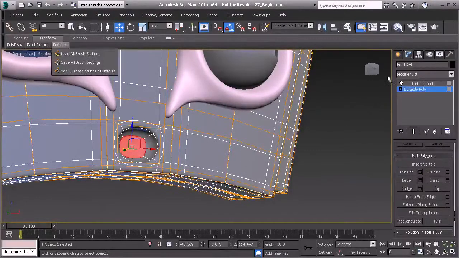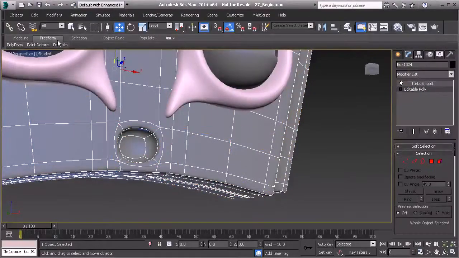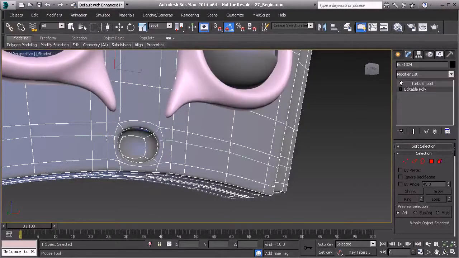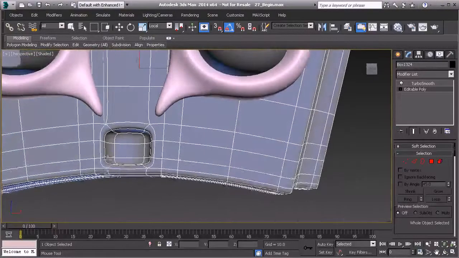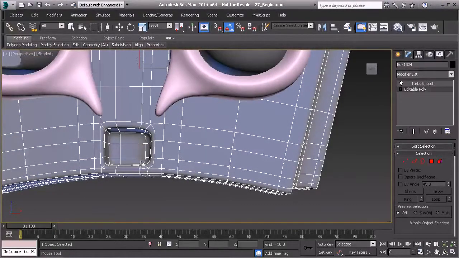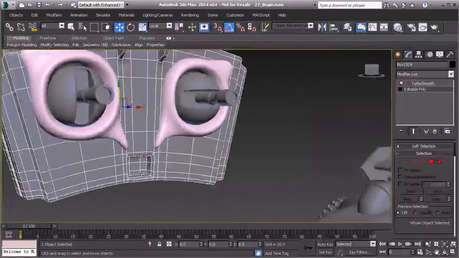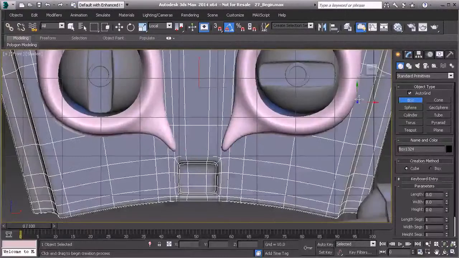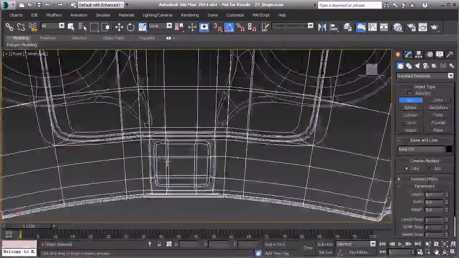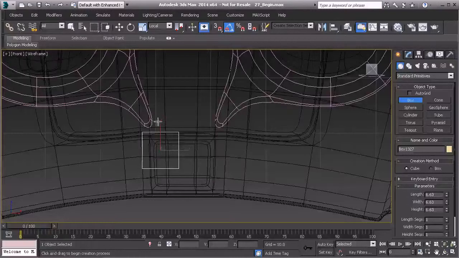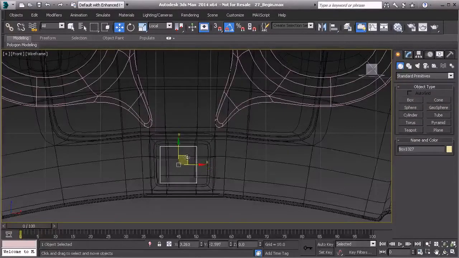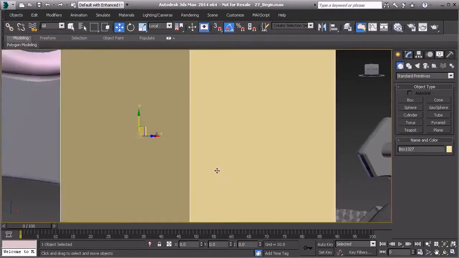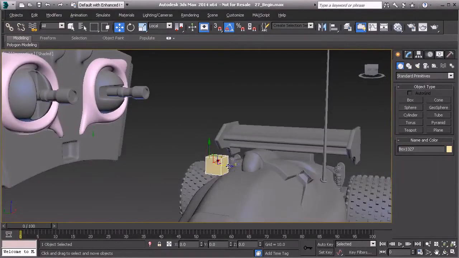And then I'll use Swift Loop under Modeling and Edit. Just kind of harden that up there. There we go. So now I can create just a box. It's going to go on the inside of that. So in our front view, let's turn off Auto Grid and hit F3, drag that cube out there. Put that into position. Now I'm going to make that a little bit smaller. And I'm also going to put that right inside the remote slot.